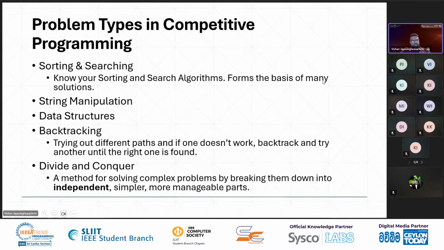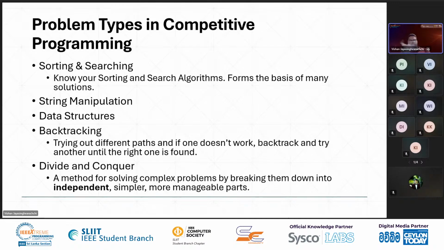So, sorting and searching. That's one of the most common types of challenges that you would get. Basically, things to do with sorting a set of numbers given, or just checking if a given array is sorted in a certain order. Maybe find the third highest number in a given array and see if it's a positive number or not, or see if it's a negative number or an odd number or an even number. Likewise, those problems will come under sorting and searching.